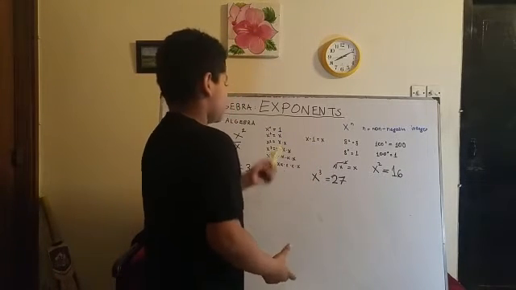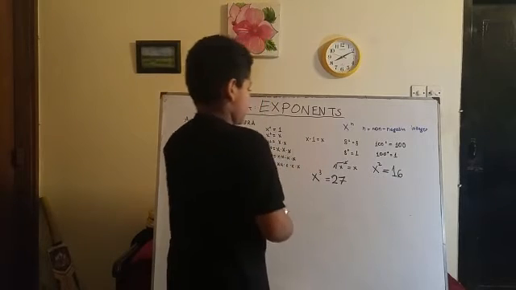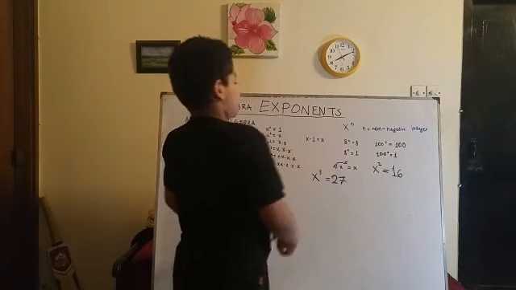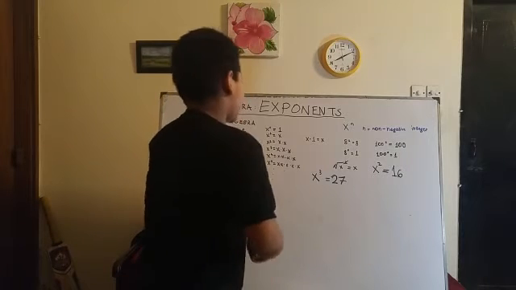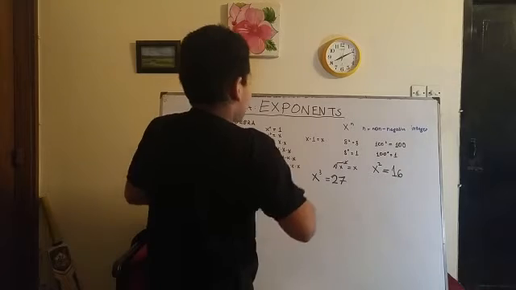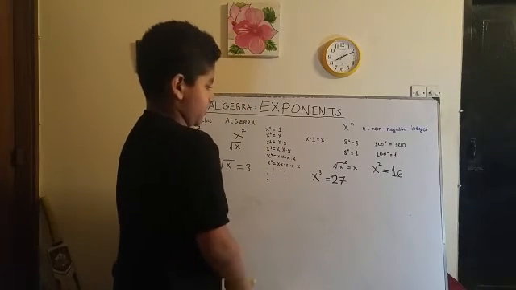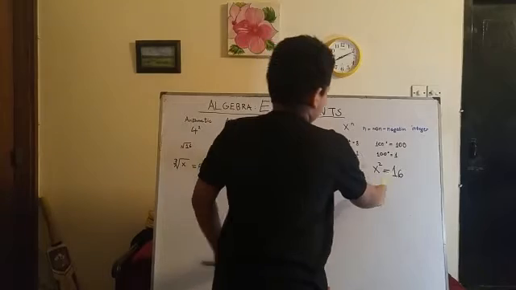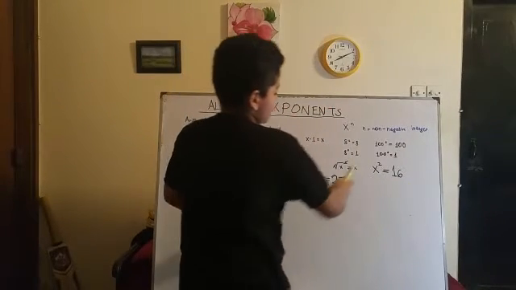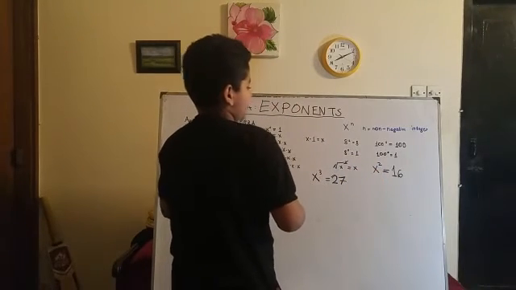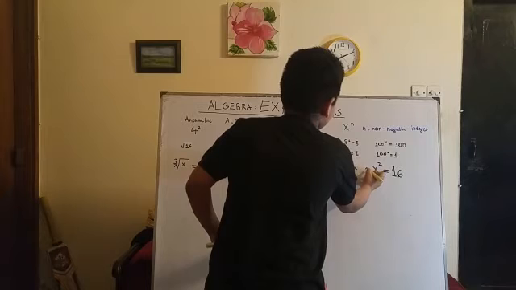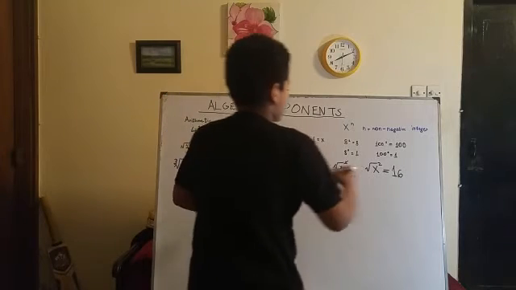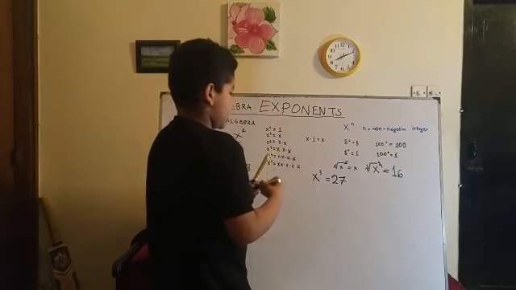Now, in order to undo one of these things, let's see square roots first. Like the square root of x squared is x, because the square root and the squared cancel. I told that in my exponents and square roots video. Let's see some equations, the thing we have all been waiting for. x squared equals 16. So in order to undo this, leaving x all by itself, we have to bring a square root. So the square root of x squared, now the squares will cancel, leaving x all by itself.